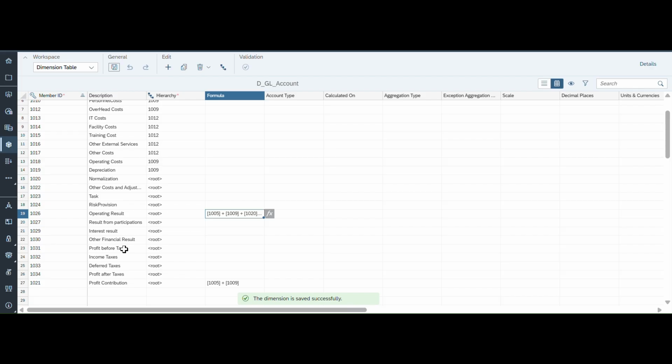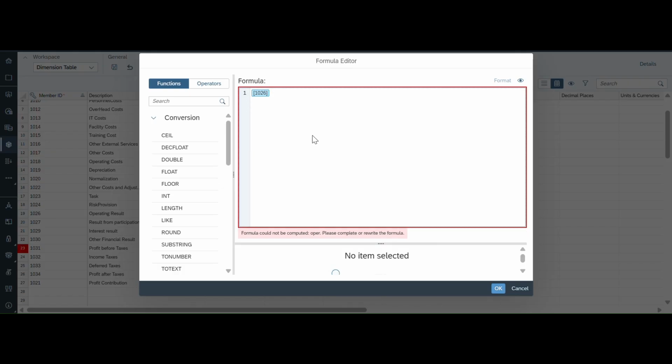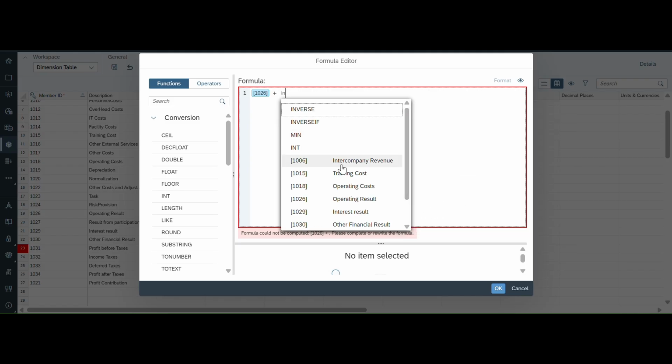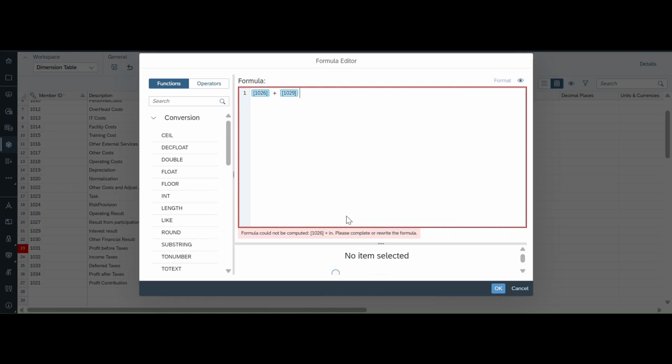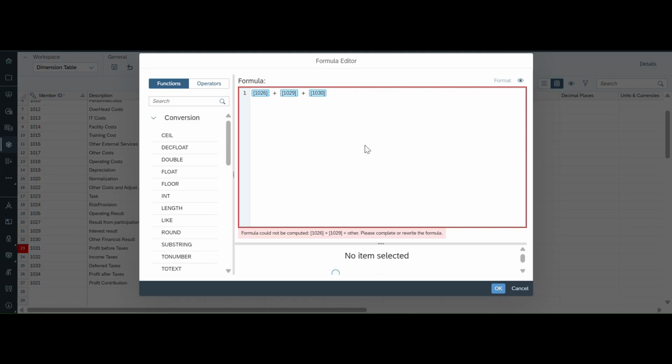Now it's profit before taxes. Now I will edit this formula. This will be operating result plus the interest result, then other financial result, and results from the participants.